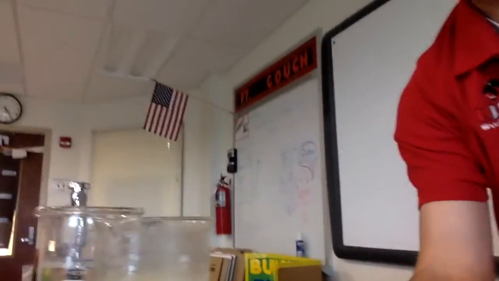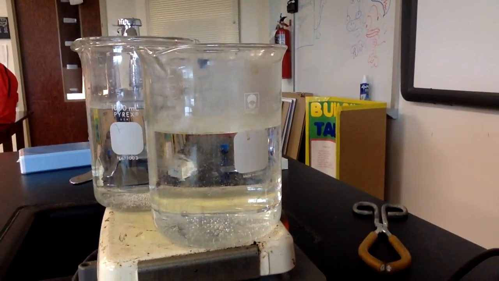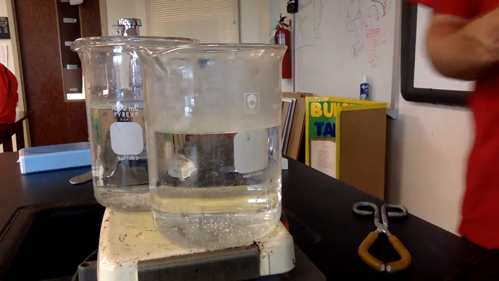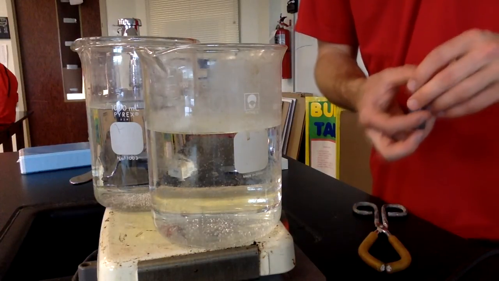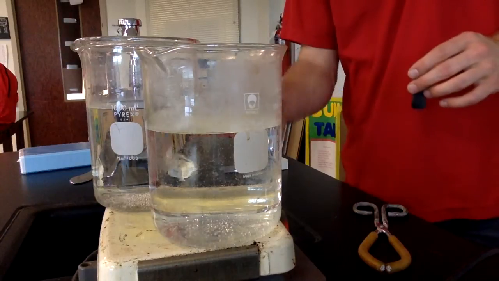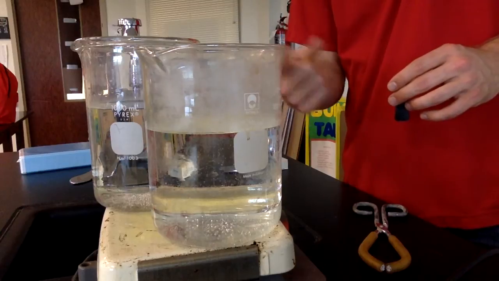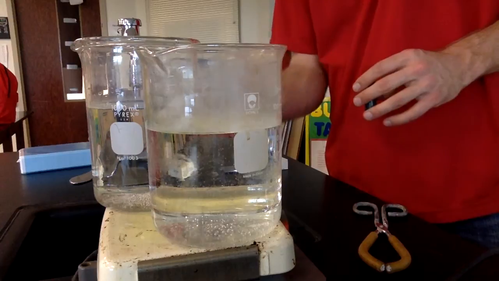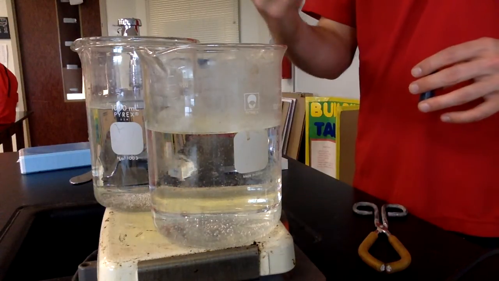And what I want to do is try to get up close enough to this, and hopefully our water is warm enough for you to really be able to see it. But what I want you to see is I'm going to put just a little bit of blue food coloring in it. And what you should be able to see is the blue food coloring, first of all, may actually start to spin. And you may ask, well, why is it starting to spin? Why is it kind of going in a direction like down to the bottom and then rising up, and then down to the bottom and then rising up?